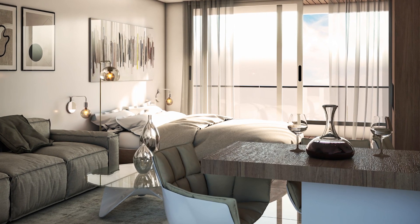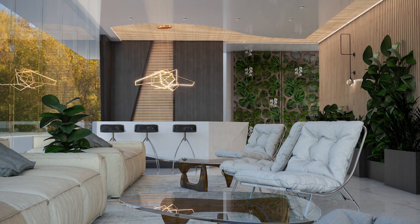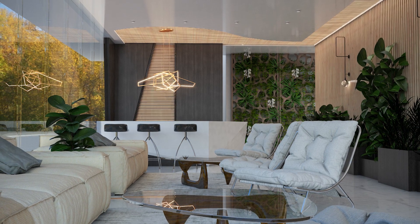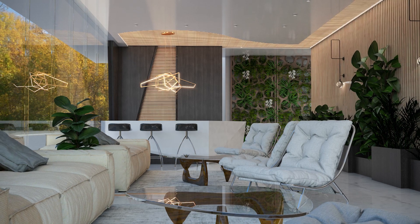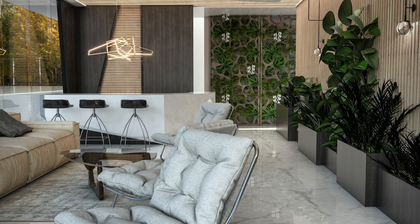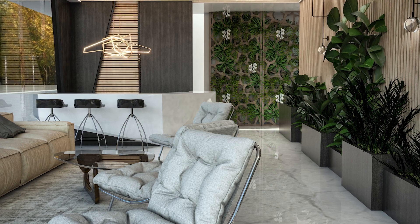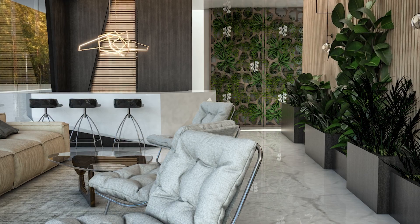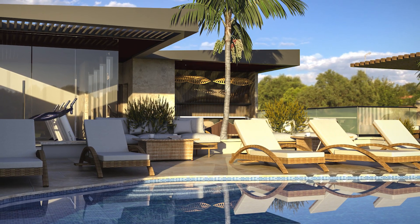Amenities and services included with your purchase at C Tower include an infinity pool, sunbathing area, spa, smart room security system, bar and barbecue areas, underground parking, lounge area, and all units come fully furnished and equipped. Also included: elevator, gym, bicycle parking, and a lobby with front desk concierge and 24-hour security.